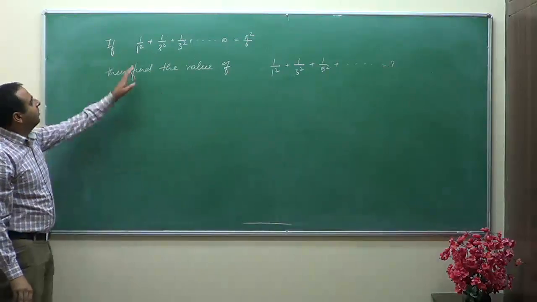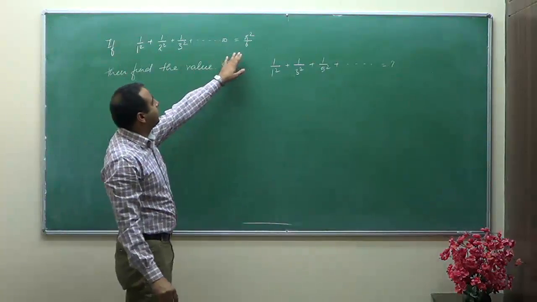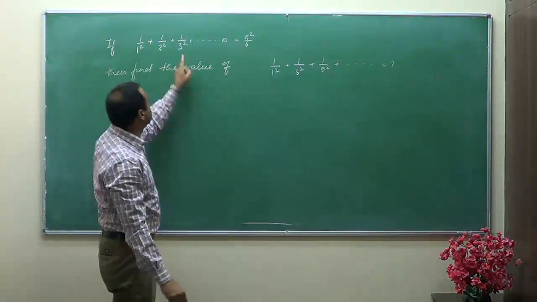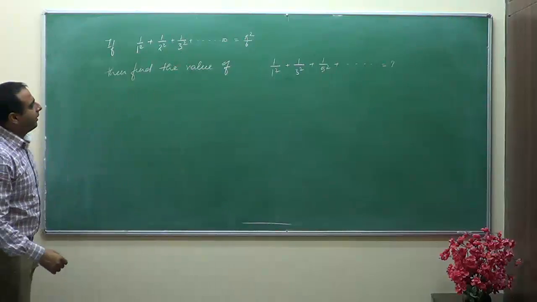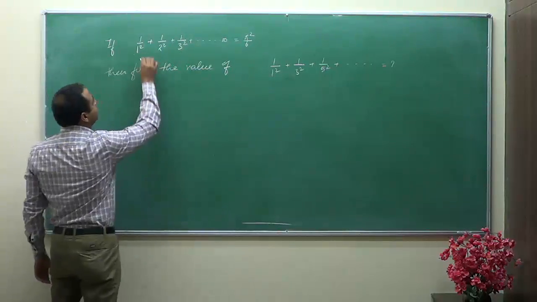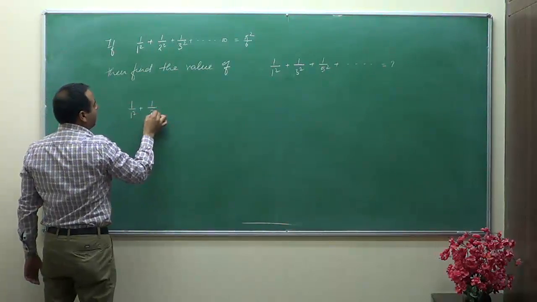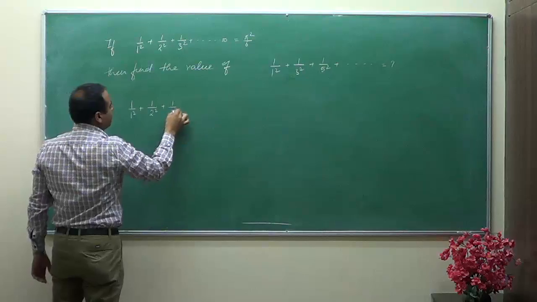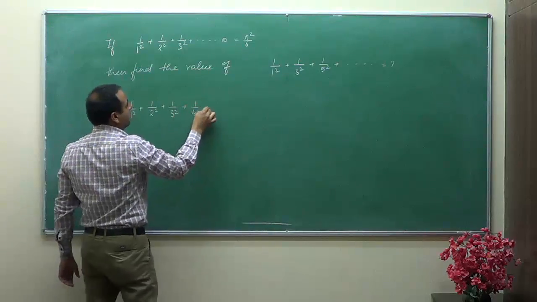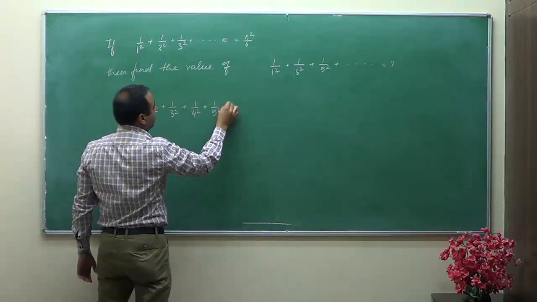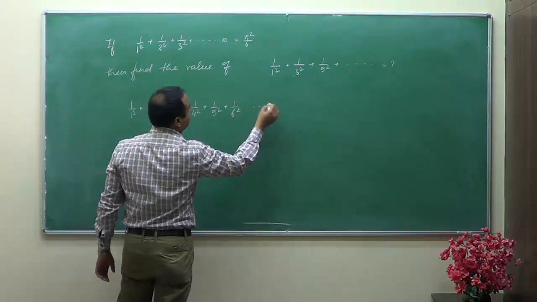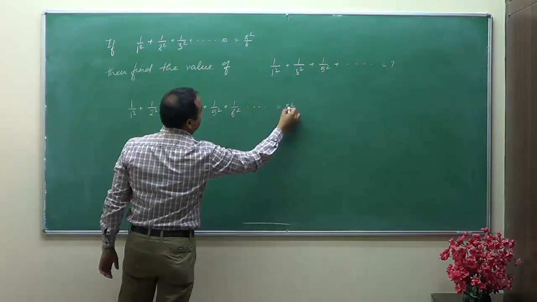अब देखिए, इस सीक्वेंस में हमें इन नंबर ऑफ टर्म्स का सम दे रखा है और हमें ये निकालना है. तो कैसे निकाल पाएंगे हम? तो मैं इसी सीक्वेंस को पिक करता हूं. 1 by 1 square plus 1 by 2 square plus 1 by 3 square plus 1 by 4 square plus 1 by 5 square plus 1 by 6 square. This is equal to pi square by 6.